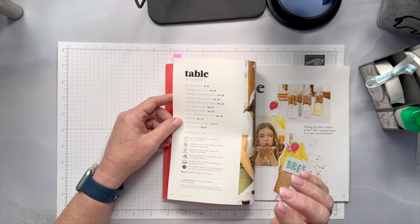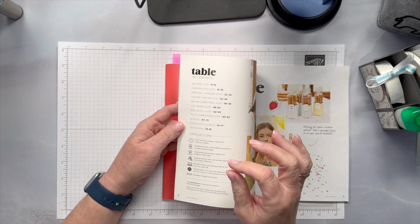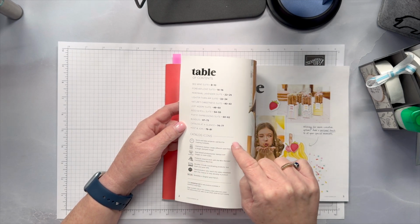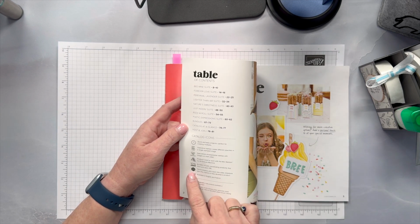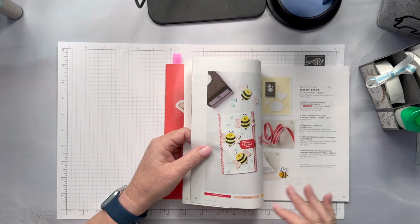If there are any $1 million sets in here, they will be designated with this. When you are a demonstrator and you sell $1 million in products, then you get to design a stamp set. So if there are any in there, it will tell you who was the person that designed that set.